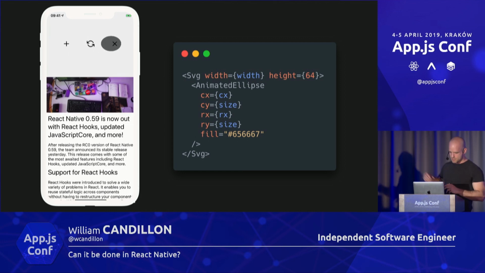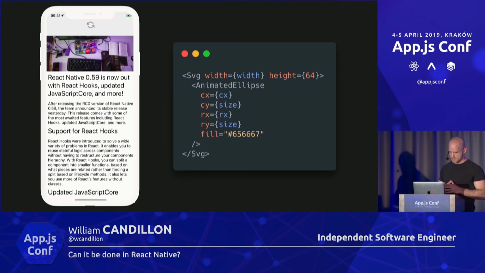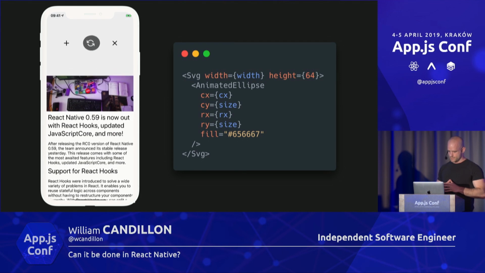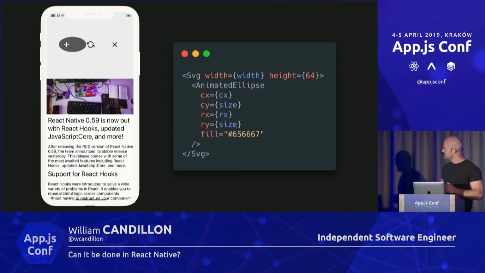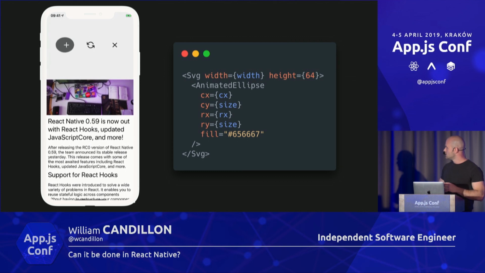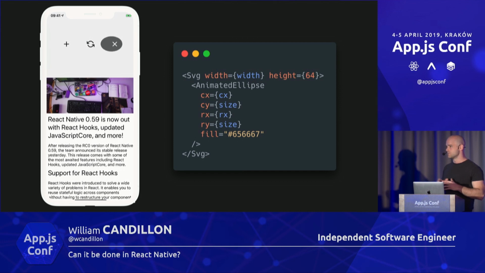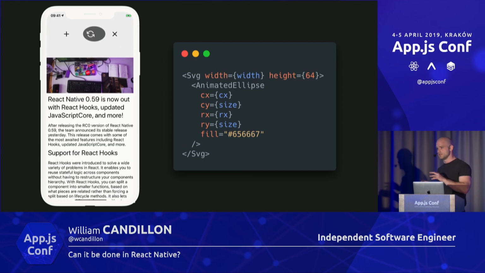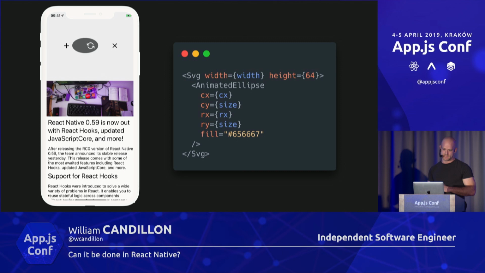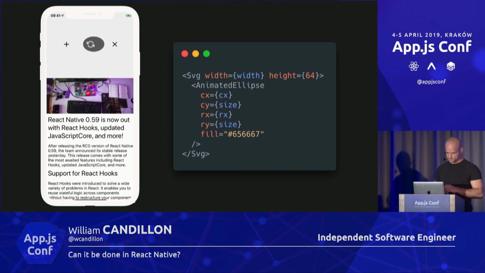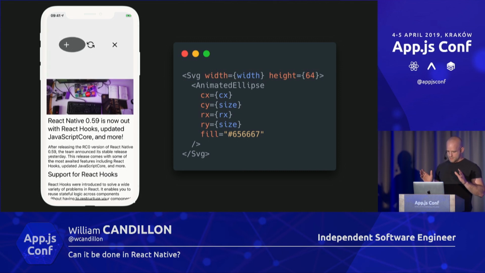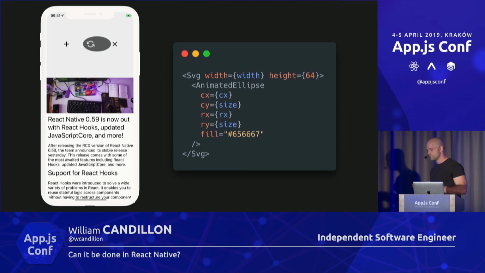So here we have an example from the Google Chrome app. We have this ellipsis animation, which works pretty well with Reanimated. So we can use all the math functions from Reanimated to calculate how the animation should look. On this example, I would like to say two things.